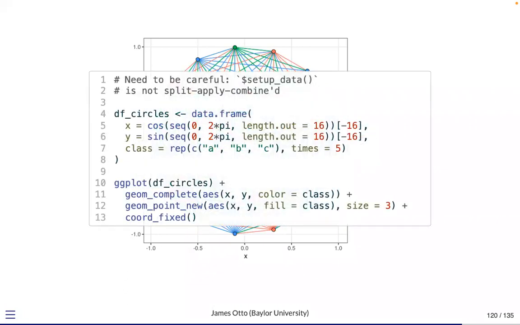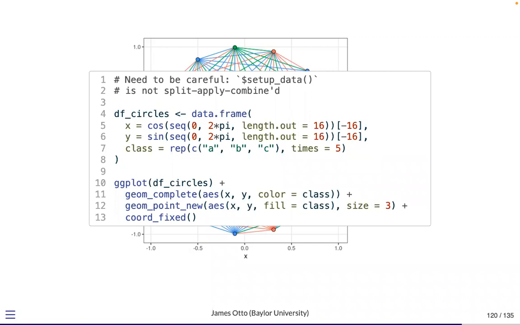And the result, like I say, is that setup data is not split, apply, combine. Remember, we went through that whole example where we split the data frame into pieces, did all of the transformations, and put it back together. Setup data doesn't care. So when I say setup data is best for row-wise operations, what I mean is you have a data frame coming in with some number of rows, and then you do a transformation that doesn't make new rows, or it could make new rows, but that transformation needs to only apply to one row at a time. Our transformation takes the data frame and matches the rows up together, and so it doesn't work.